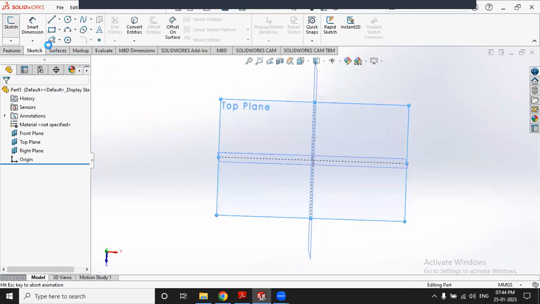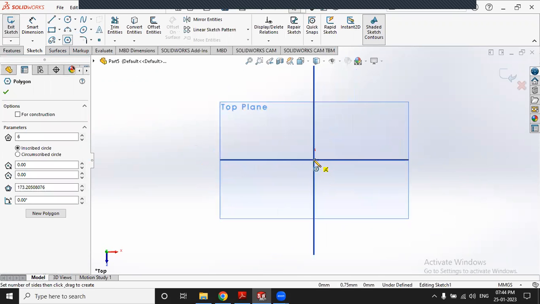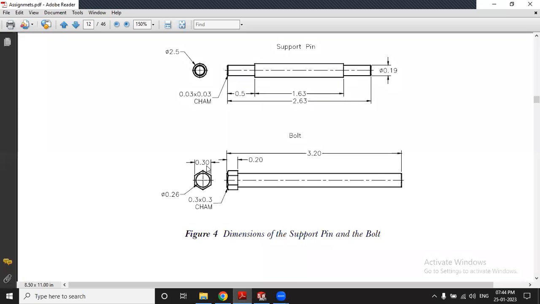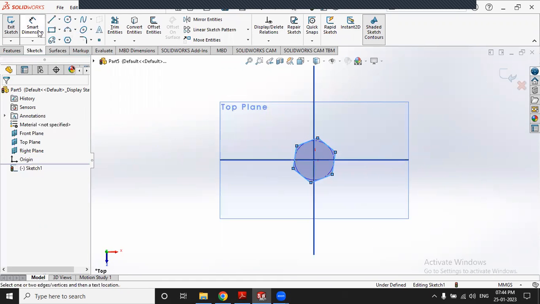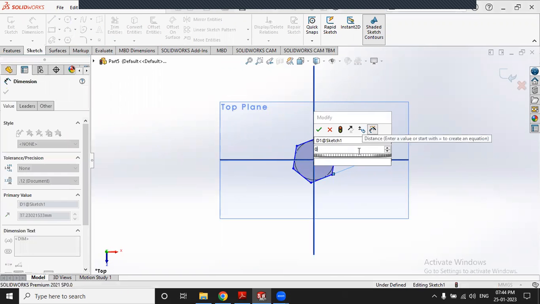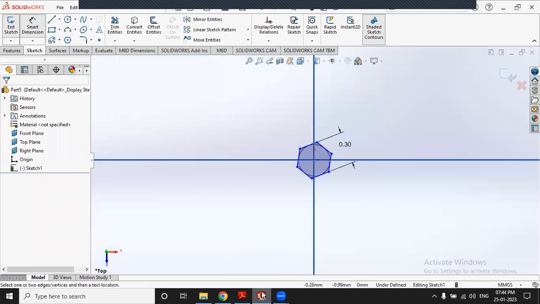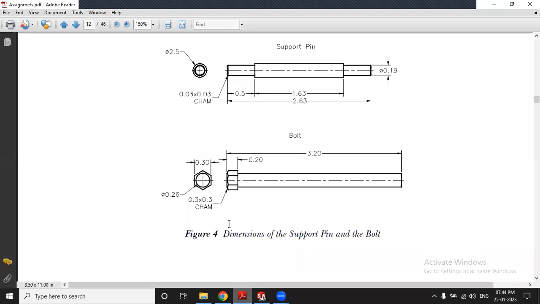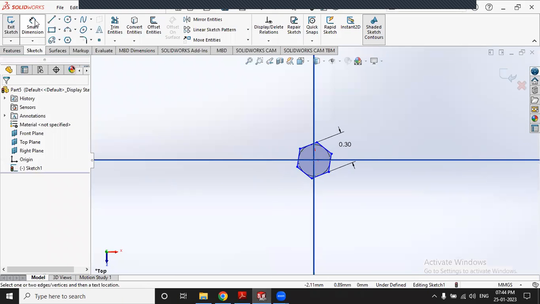So let us sketch and create a hexagon. Here we have the distance 0.30. Now go to smart dimensions, from this edge to this edge, it's 0.30.